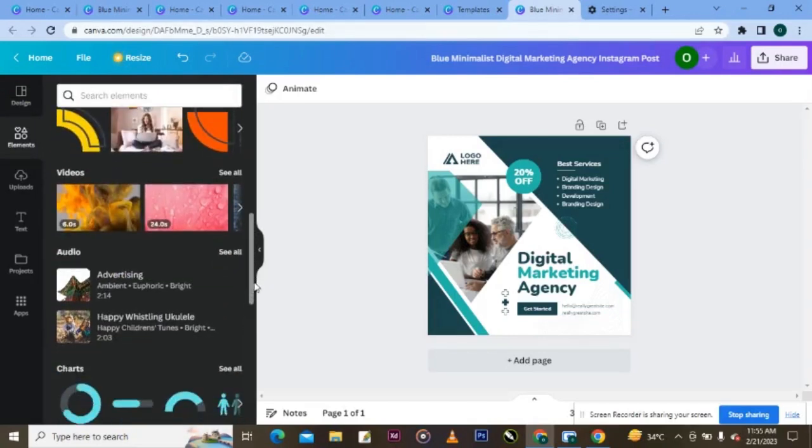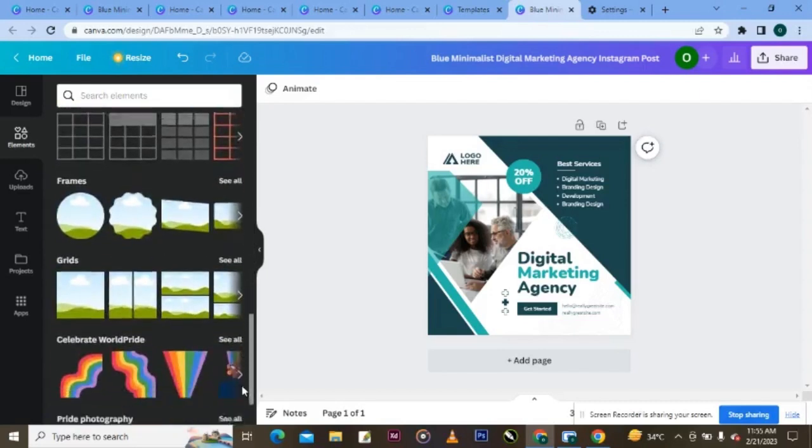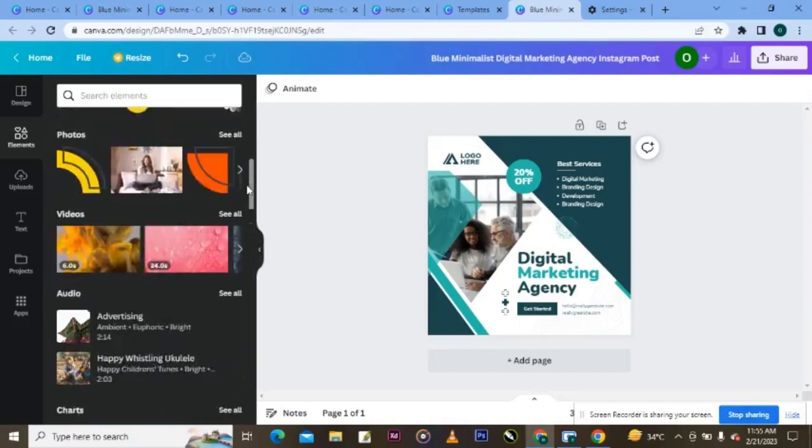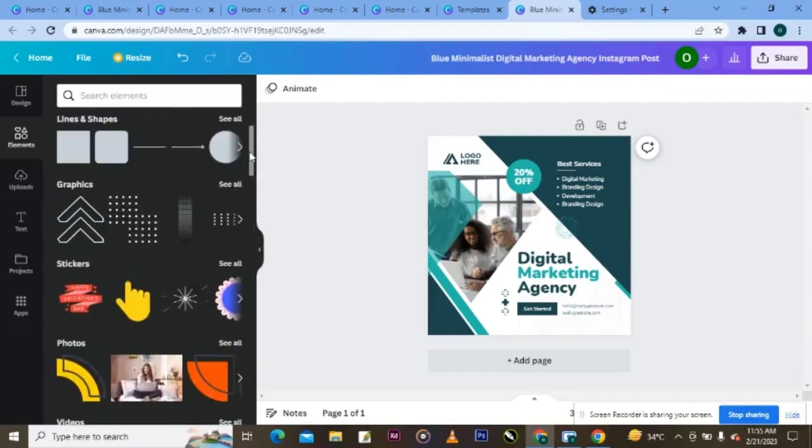In case of video designs, all of these things can be imported into your design. You also have frames in case you want to put images. So all of these things are important when you're making your design. They help you to make a very, very nice design. So you can pick any element that you want. You're going to see how we use some of these elements as we go on this design.